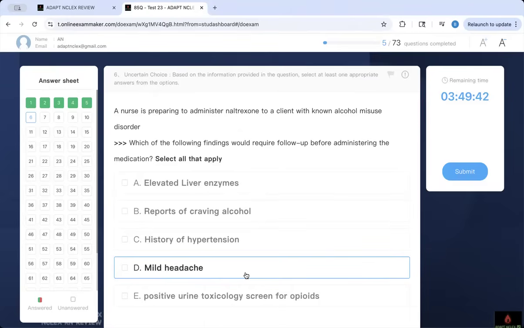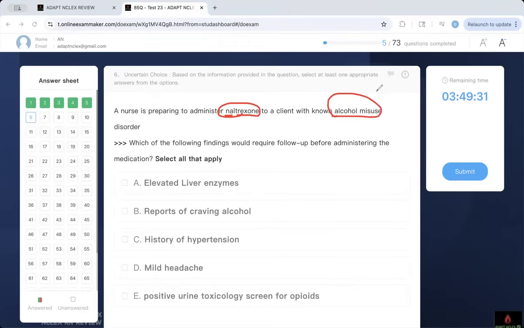I know you picked the right answer. Now, this is the way you should approach the question. Go back to the question stem, and they say what? Naltrexone. I don't know what it is, but I know they can use it for alcohol misuse. If I'm using it for alcohol misuse, then I can use it to prevent you from having withdrawal or craving. So this is what is used for craving. It's used for craving alcohol so that you don't drink it.